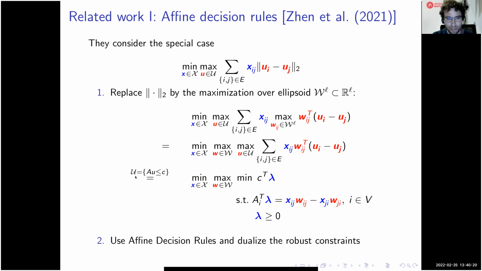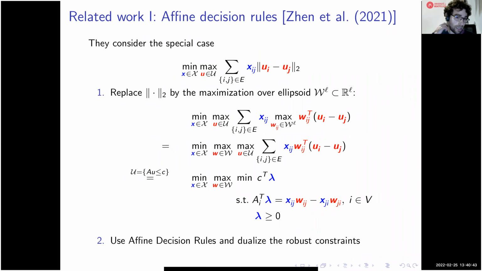So just a comment here. Initially, in my introduction, I said that every node could take different values, which were sets of points. And here I'm using a polytope. But because the distance here is convex, it's actually equivalent to consider a set of points or a polytope that's its convex hull.